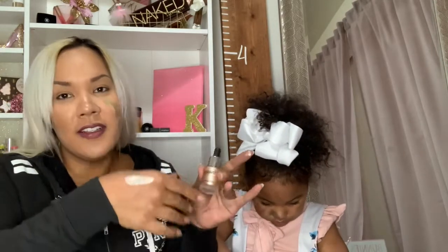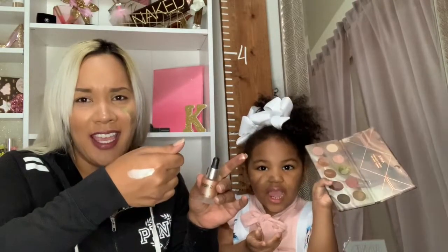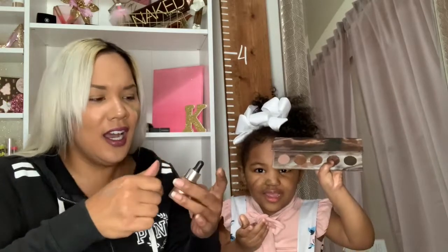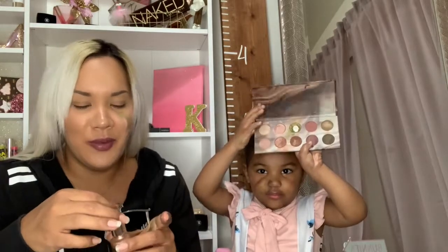highlighter-ish. Oh yeah, whoa girl, check that out. Or boy, check it out. Oh my God. I need to rub this over my whole body now. Let me just put some right here and see. Let's see. It feels oily though. I will say that it does feel oily, but check it out. I mean, obviously you need to blend it, but oh, mama likey.